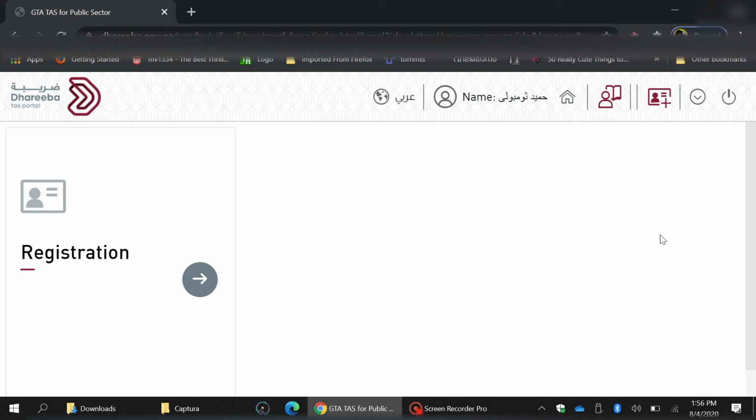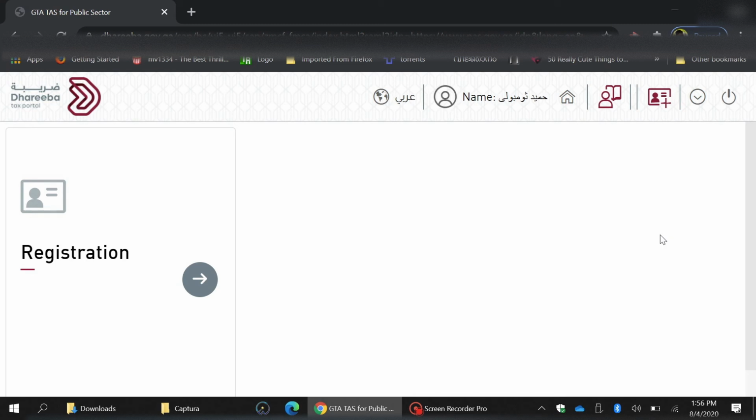Now your tax representative can complete all the remaining registration process. So as usual, the auditor would receive an alert and he can continue with the tax registration, and then he can send you the tax registration, the TRC, the TIN number and all the other information.